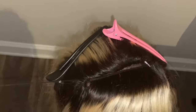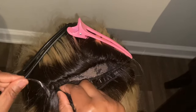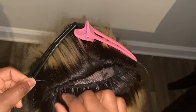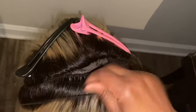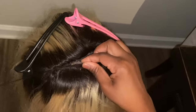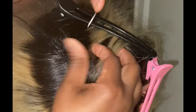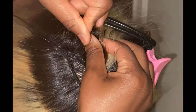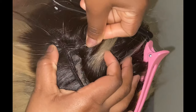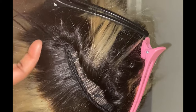Okay, so again, remember I did say I made the wig first before taking it apart, and where the pink and black clips are holding the hair, that's actually the very last track that I sewed to marry into the frontal. I'm gonna show you in the next step, but had I not done that, I would have kept sewing as usual until I got to the top, and that would have been the last. But I ended up sewing that one first before I continued.